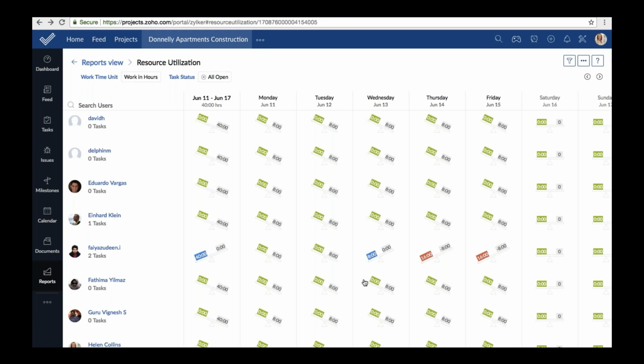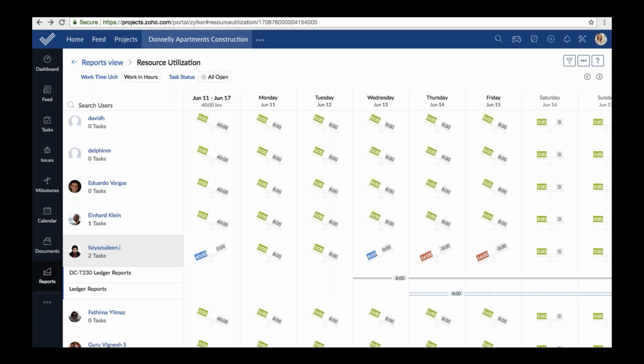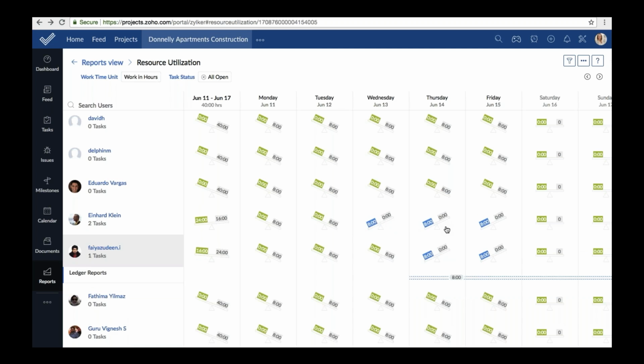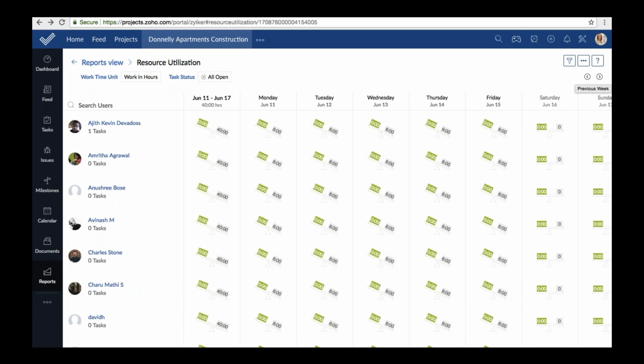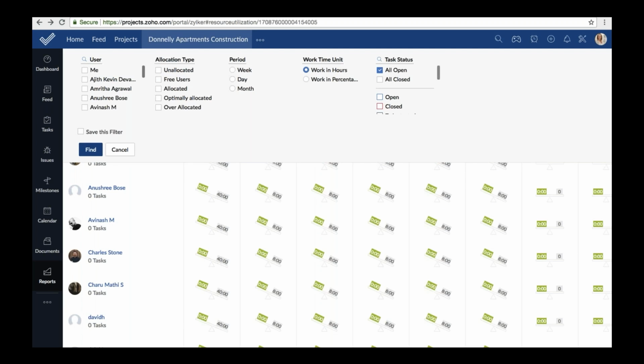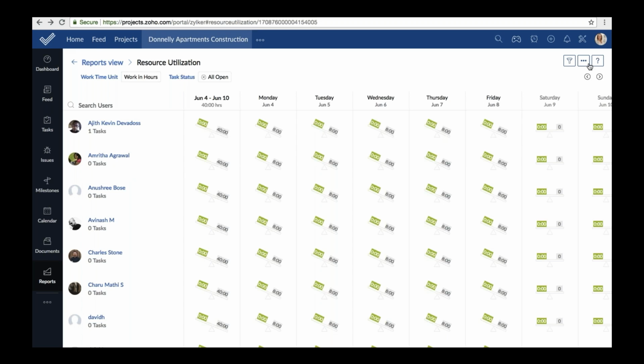The green indicates that the person's work is within business hours and he or she has extra time on their hands to work on an additional task, whereas the blue indicates that the person is fully occupied and has no time to spare, and the red indicates that the person is overloaded with work. So, in such a case, you can redistribute the work between other members of the team, or you can move the task slider to adjust working hours. You can also make use of the arrows at the top to see different week views. You also have a filter icon here, and you can convert to PDF.